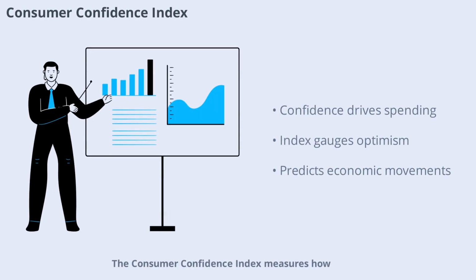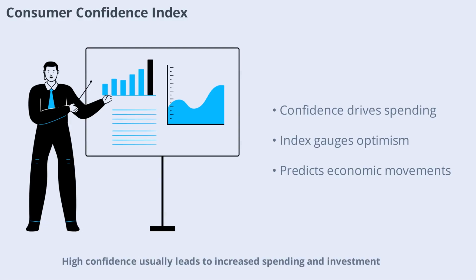Consumer Confidence Index measures how optimistic people are about the economy. High confidence usually leads to increased spending and investment, while low confidence can cause caution and reduced activity. Businesses and policymakers use this index to gauge public sentiment and plan accordingly. Understanding consumer confidence helps us predict economic movements.